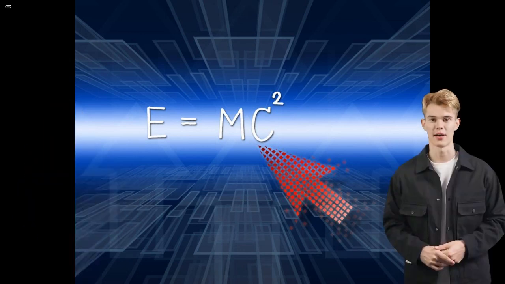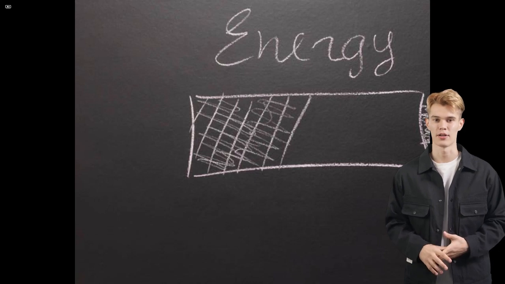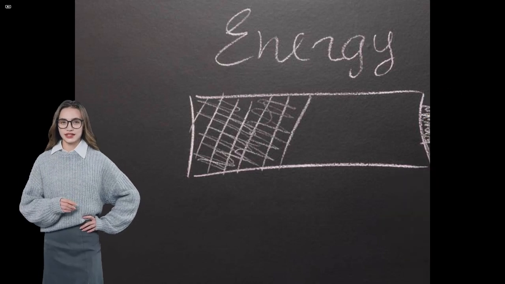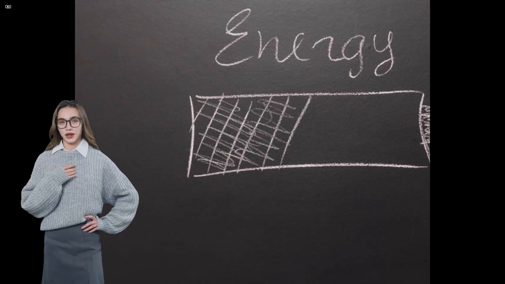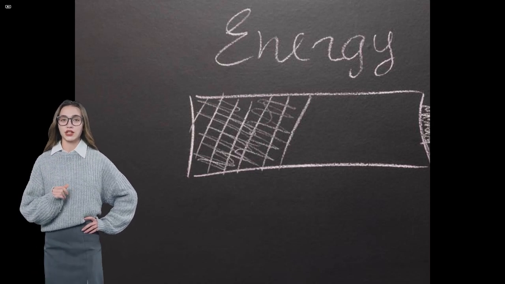Excellent answer, Anna. Now question 2, 2019. Explain how Newton's laws of motion can be applied to a rocket launch. 6 marks. Newton's first law states that an object at rest stays at rest and an object in motion stays in motion unless acted upon by an unbalanced force. Initially, the rocket is at rest on the launch pad.